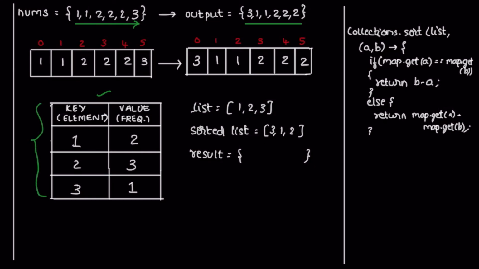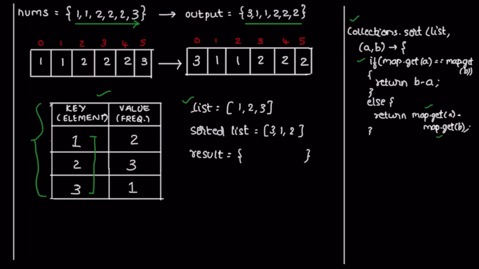Now we have the values as the frequency of each array element. From this map, let us calculate the list, which will be a list of keys inside the map. So the keys here 1 2 3 will be present inside the list, and now we are going to sort the list according to this comparator. If two array elements have the same frequency, it will first return the greater element and then return the smaller element. But in this case, no two elements have the same frequency, so this will be ignored, and the normal sorting will happen. So the sorting will happen based on the frequency of the lower element first, and then the frequency of the greater element.